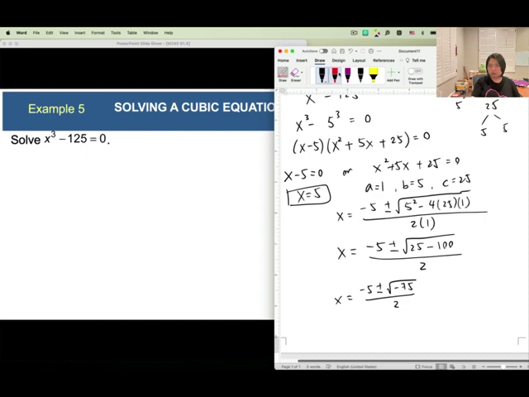75, let us break it down, divided by 5, 15. So 5 times 5 times 3. So that is equal to negative 5 plus minus. I have a 25 here. Let me wait, one more step. Square root of negative 1 is equal to i. And then I'm left with 5 squared times 3 over 2. So x is going to be negative 5 plus minus, 5 squared and the square root cancel out. So I only have 5i root 3 over 2.